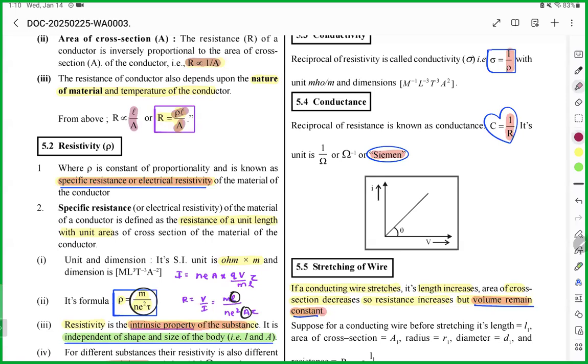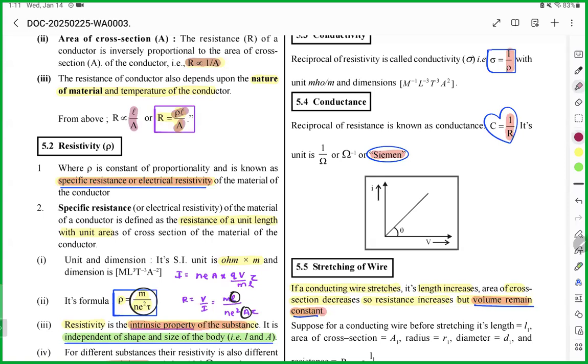If you pass through a window, less area, then you will face more problem. But if you increase area, then resistance will be less. So it is inversely proportional to area. When you remove the proportionality constant, it depends upon the medium, the material also. Example, if you take copper and zinc, both are metals, but in case of copper, current will be more. In case of zinc, it will be less. So it depends upon the nature of material along with the length and area. That's why rho, resistivity.